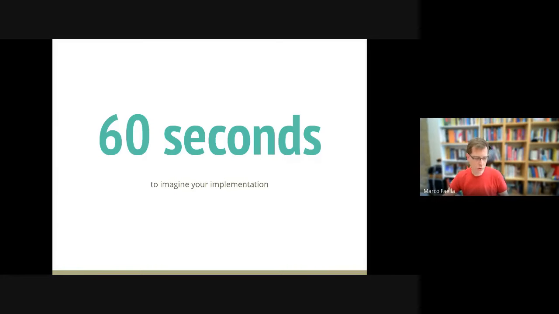So suppose someone tells you to implement this class. I'd like to take a few seconds to imagine your own implementation in your own favorite language. It doesn't need to be Java. Just think a little bit about what kind of data structure you would use, and then in a few seconds we'll start looking at different ways and comparing different ways to implement this exact specification according to different software qualities.